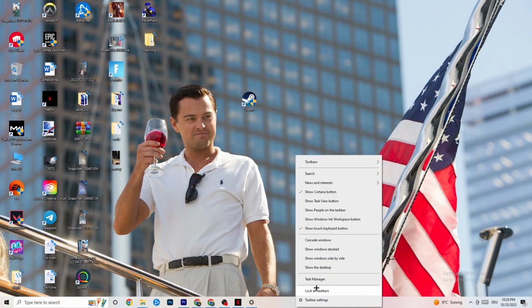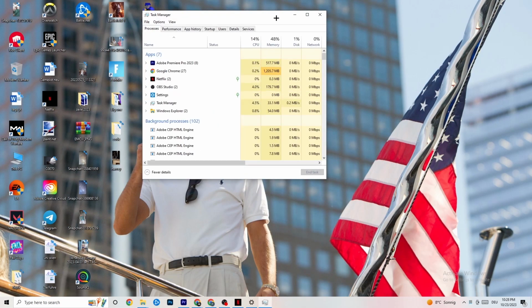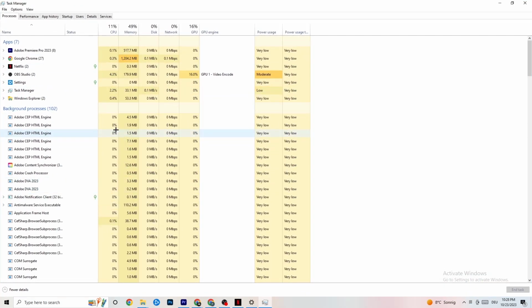So the next step, if this doesn't work, is to navigate to the very bottom, right click your taskbar, and open Task Manager. This will pop up, and I want you to maximize it so we can see it better. Navigate to the top left corner and check that you're on processes. As you can see, there's GPU and CPU usage, and if there is high CPU or GPU usage at the moment, that could mean something is taking too much performance from your PC.